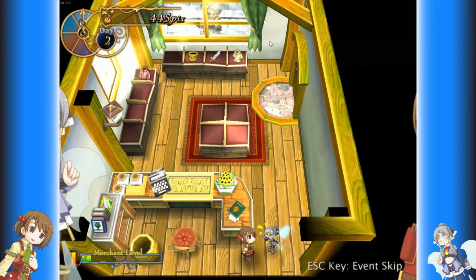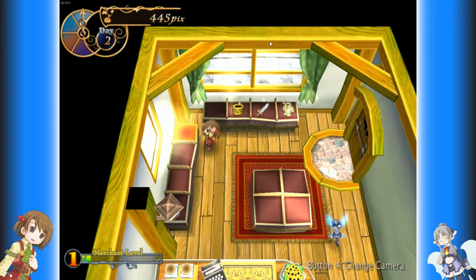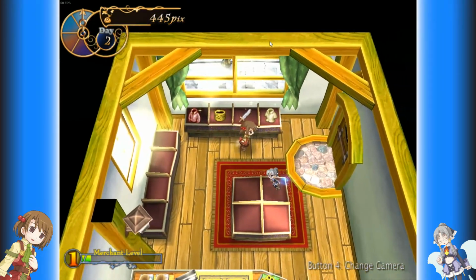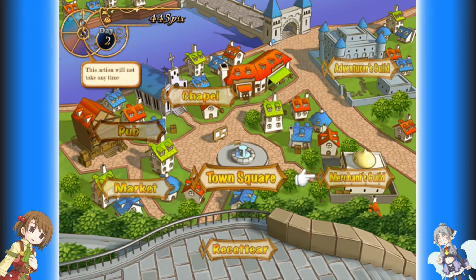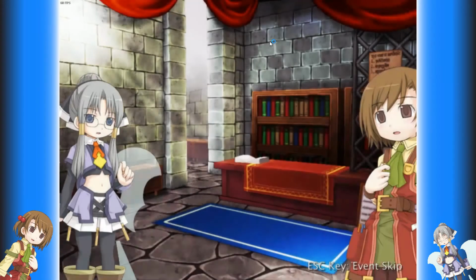Oh, okay. So I don't know how soon I can do the Adventurers Guild. I'll go ahead and move the windbreaker here. I don't have a lot of money to work with, and I don't have much to sell. So I'm gonna see what my options are here. Looks like I can actually go to the Adventurers Guild, never mind. Market, I could do that. Let's just go to the Adventurers Guild right off the bat.